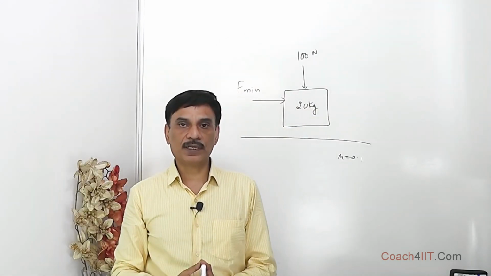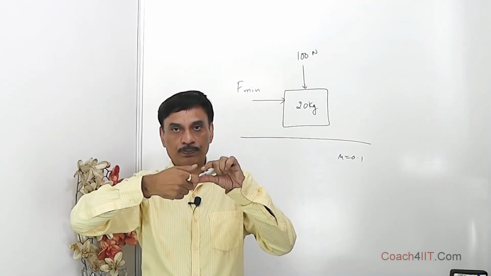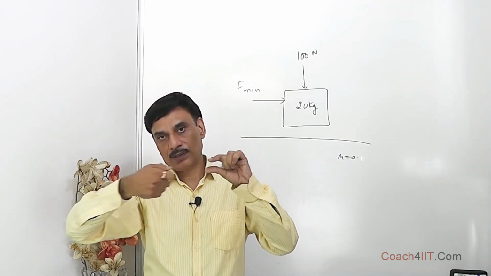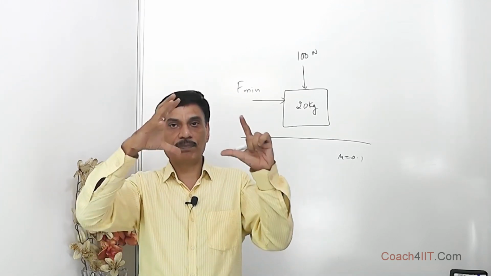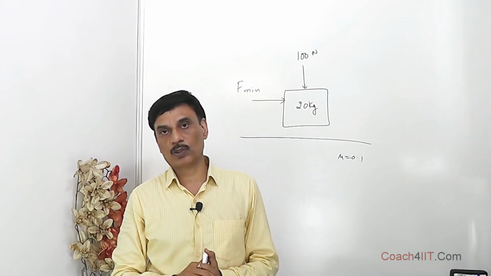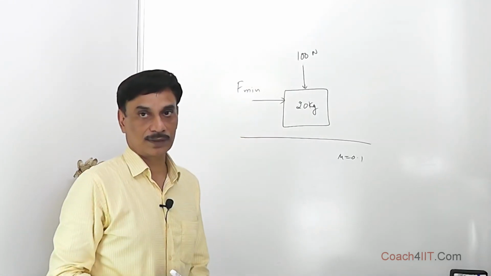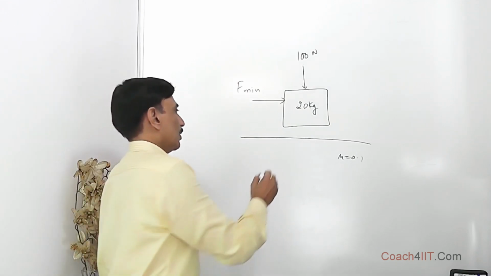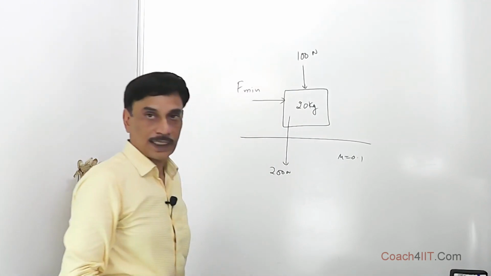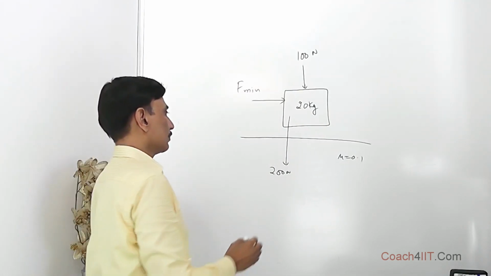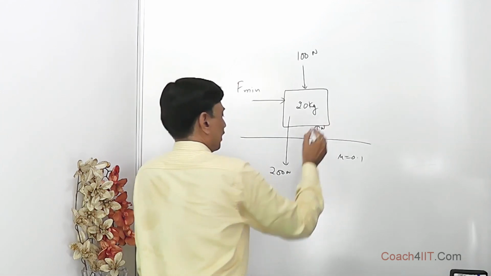This is a common experience when we have a stack of books one over the other and we try to pull out a book which is lower in the stack. Then certainly it becomes very difficult as compared to when there are no books on top of it. So the case is something like this only. Here what has changed is that this is 200 Newton, this remains as earlier, that is the weight of the block mg. This applies a force N in this direction and this is N in this direction.